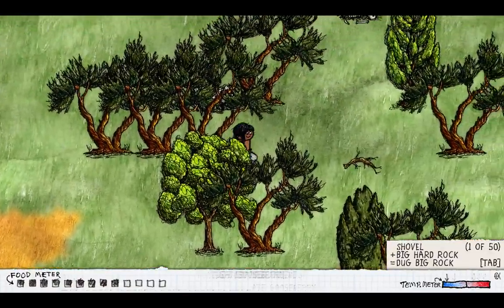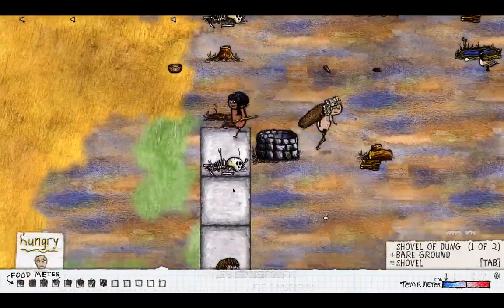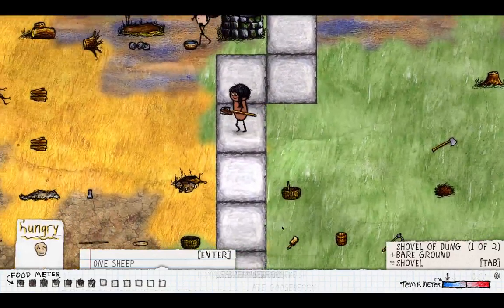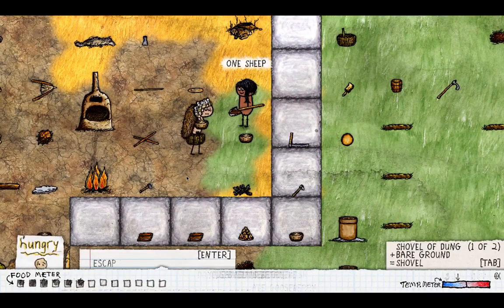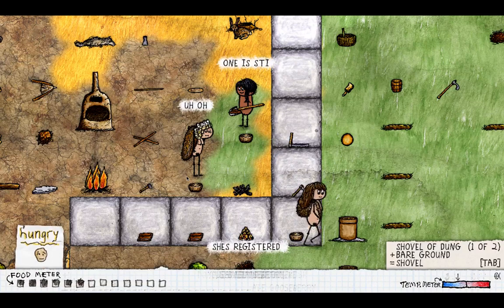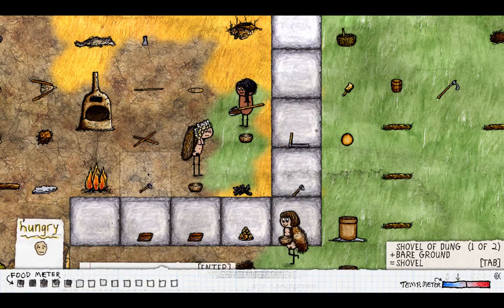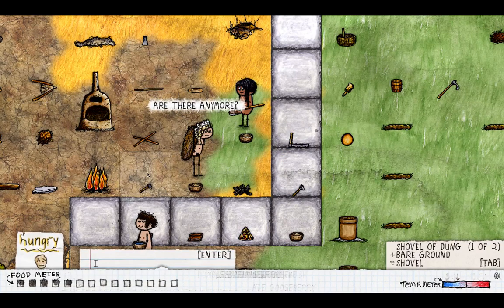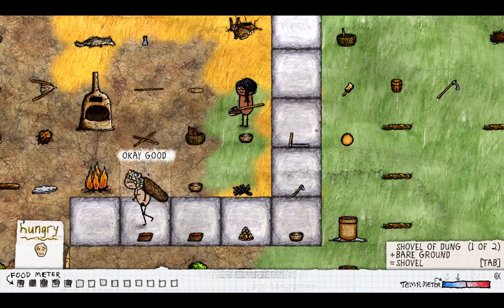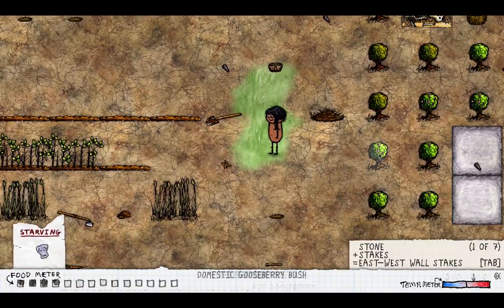Oh man. RPs. Okay, so that sheep escaped. Okay. I've just felt like I had to confess my sins to the elders.